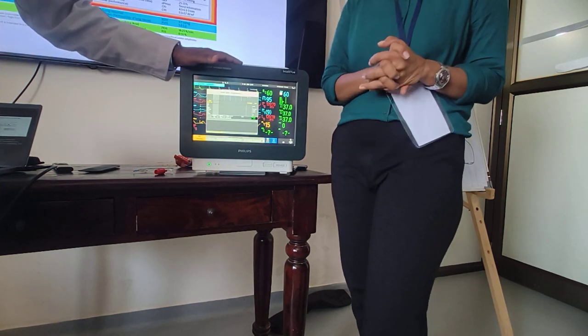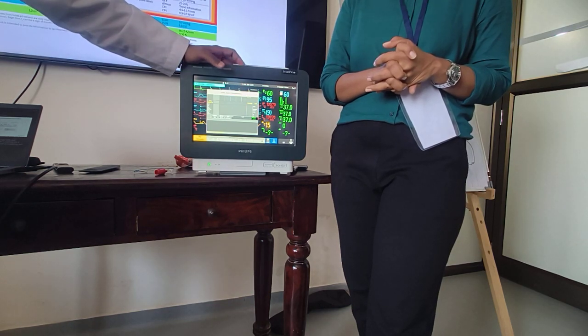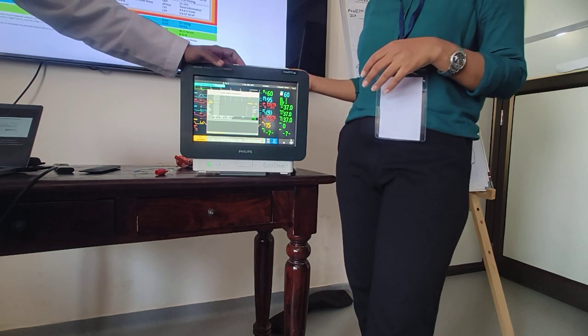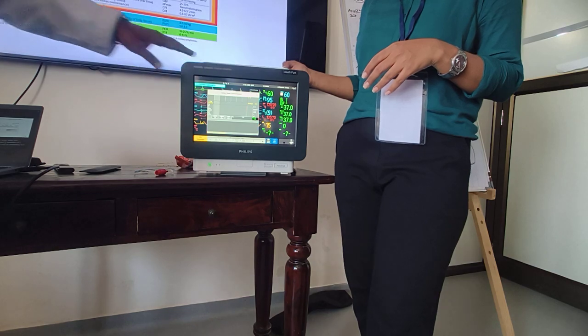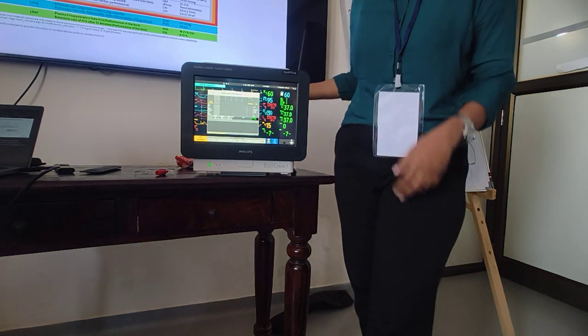So within 10 to 12% of the original it has to be. So if your cardiac output is 3, it has to be 2.8, 3 or 3.2. It can't be 3 and 4. You understand? Then your average will become wrong. You'll not know which value to take. Okay? That's why you have 3, you can select and deselect. You understand? Yeah.